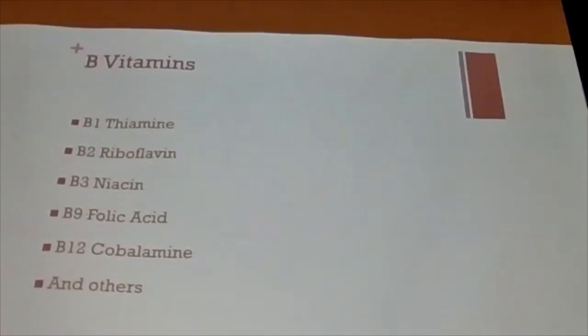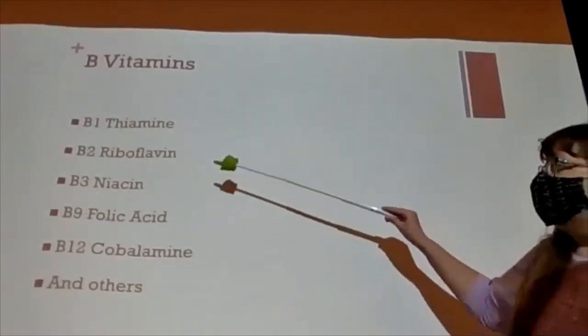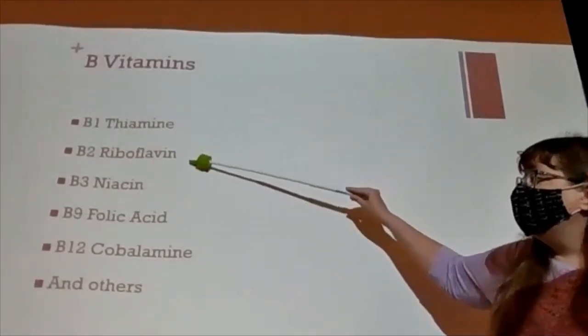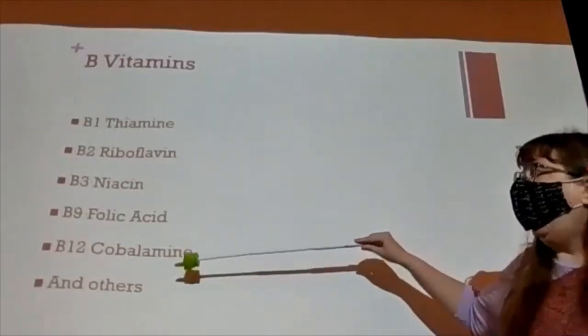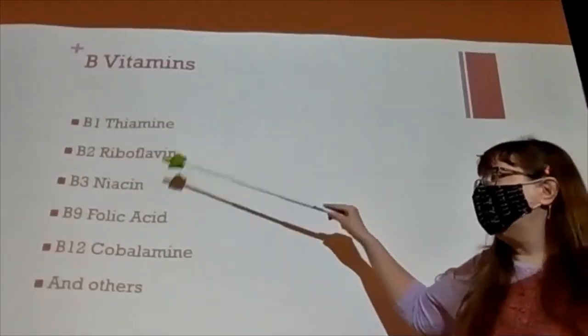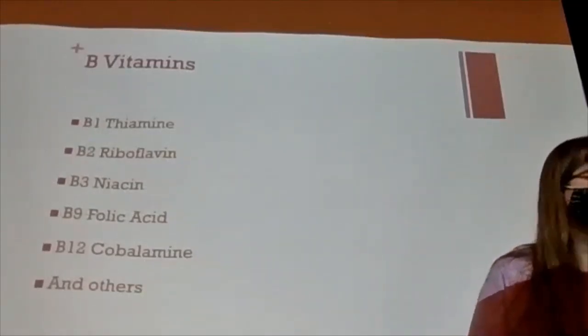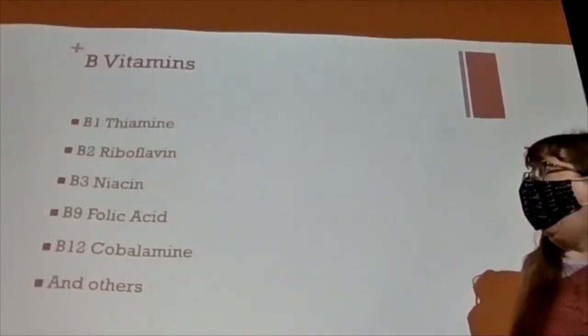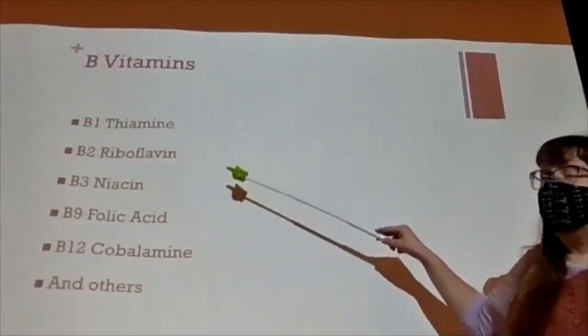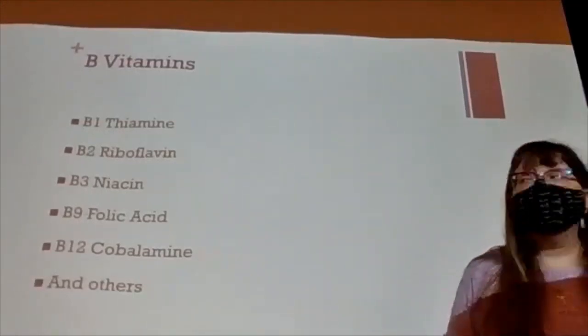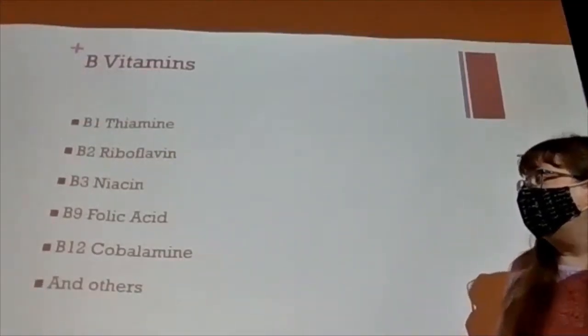We're going to look at some food labels here in a few minutes, and so some of these names are going to show up. These are the main ones that you see, but there are a few other B vitamins, and they're just so common that we don't really worry too much about them. Some of them are associated with specific diseases, beriberi, pellagra, that kind of thing.